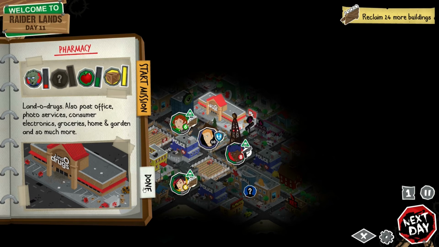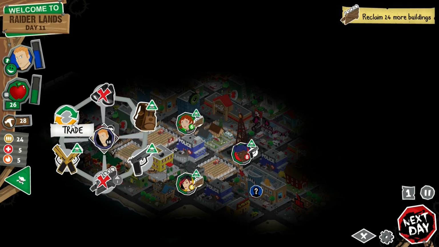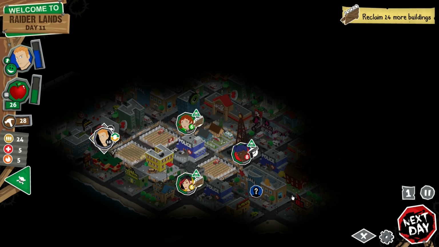Lando drugs. So they probably have a lot of medicine, would be my guess. We'll get there eventually, but for now, let's go talk to Gustav. Yes. Trade. You can actually rob Gustav if you want to, and you can go ahead and do all of the random stuff that you would normally do on that square. We just want to trade with him while our people finish building.